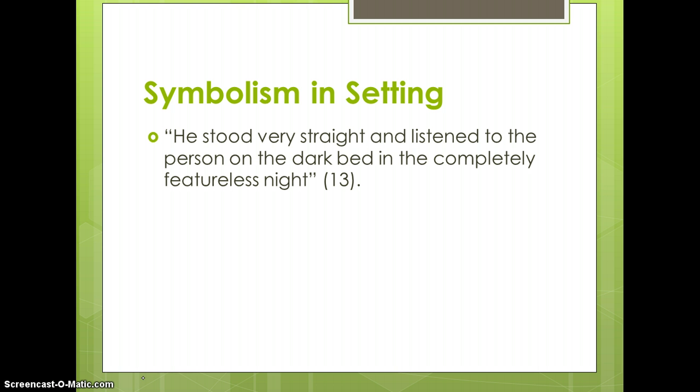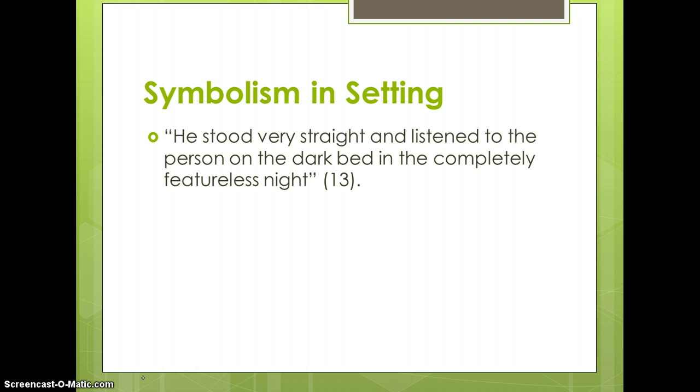Symbolism in setting is something where you actually have to take a look at the setting. For instance, the season at which something's happening or the time of day. Basically, if you see the sun is rising in a book, that means new beginning or new day. If you see the sun setting, it means something's coming to an end, whether it be an event in the person's life or whatnot. So symbolism in setting in Fahrenheit 451.